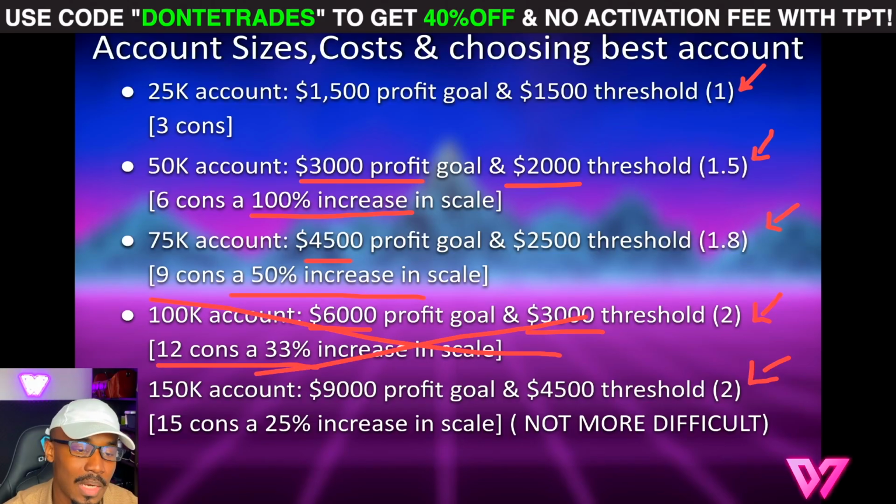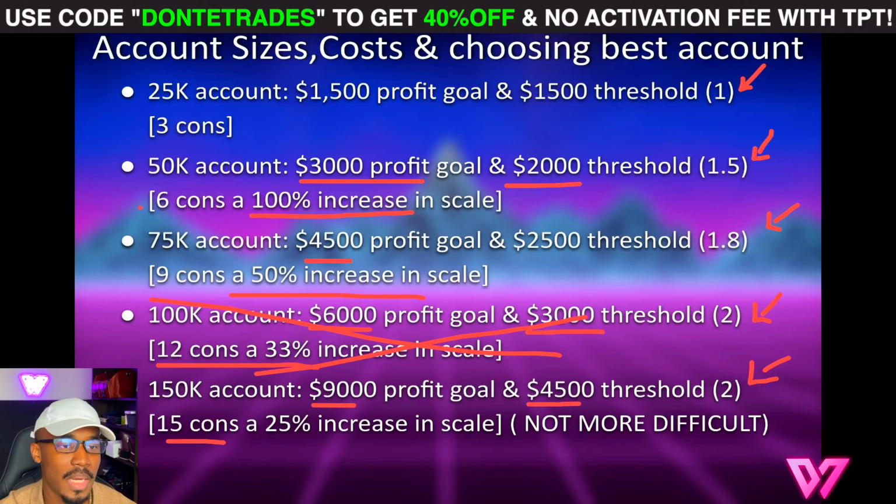So for this reason, I would say it does not make sense to trade the 100K because again, it's exactly the same amount of difficulty to pass as the 150K. And for the 150K, you get the max amount of contracts, which is going to be 15 cons. So in my opinion, don't trade the 100Ks basically. You can do what you want to at the end of the day, but just looking at the data and breaking it down, the 100Ks don't really make too much sense there, right? But the 150K, the difficulty is 2, again, the max difficulty, and you get 15 cons.